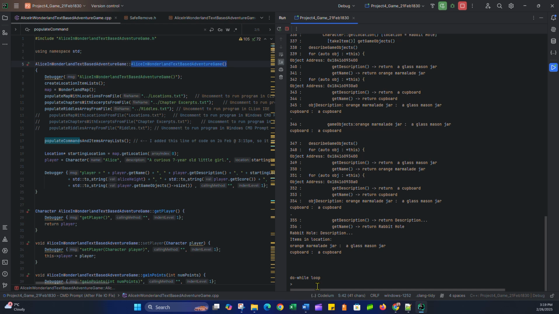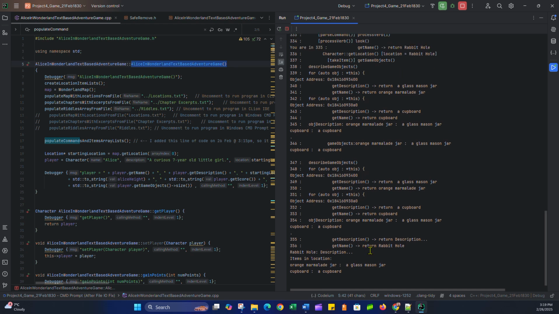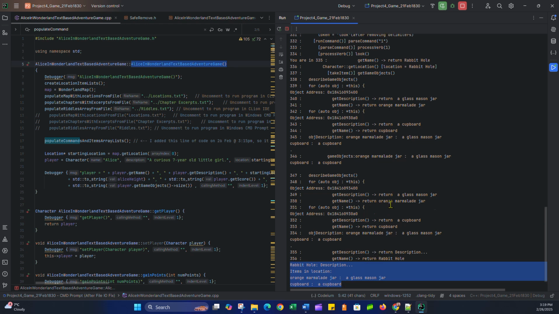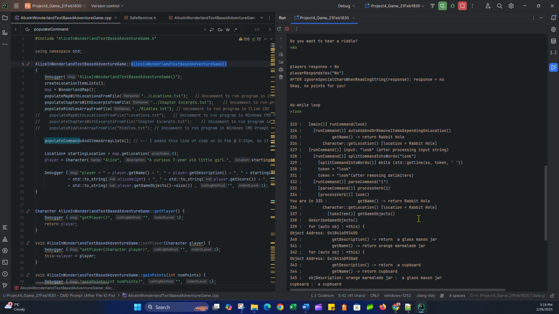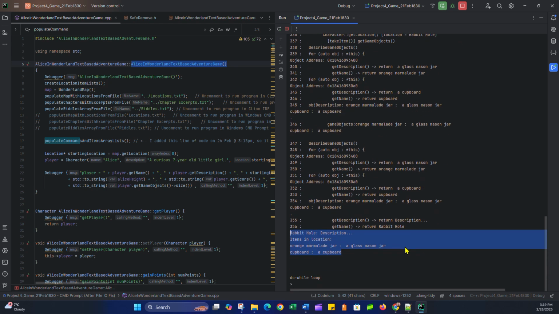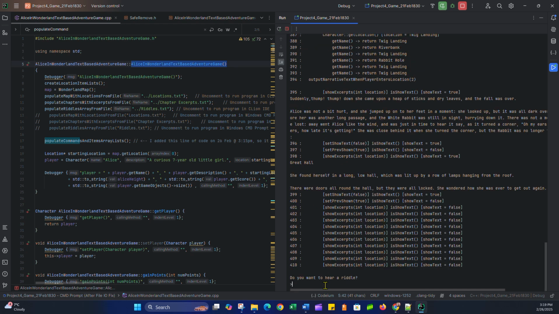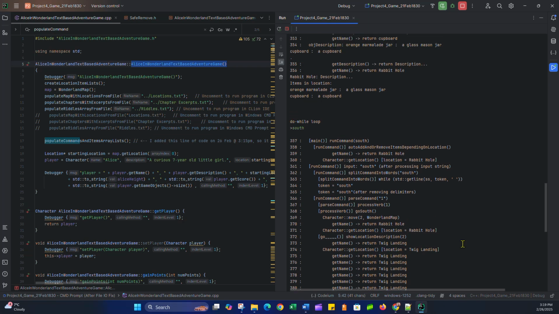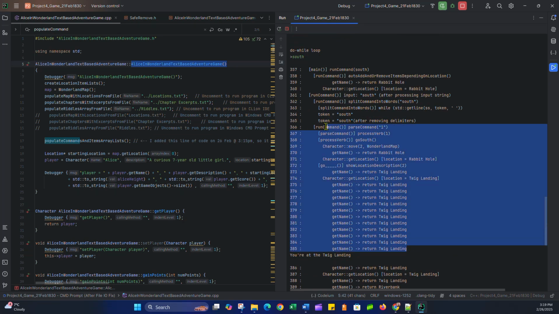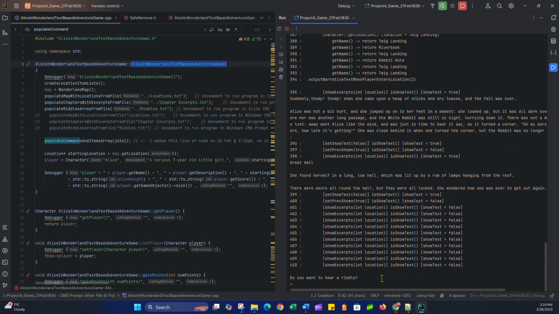I can look, see what's around, and again, this is all debugging code I have. Ultimately, it should really just say something like this: rabbit hole, some description, the locations and the items. This is other debugging code, but this is not repopulating the array list every time, which is what I was doing before. So, again, now I can go south. Again, I'm not repopulating the entire thing. All this other code is debugging code for sure, but it's not associated with repopulating a command array and stuff. So that's good.